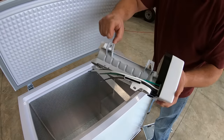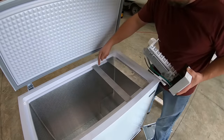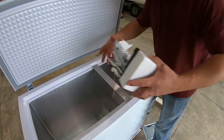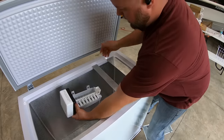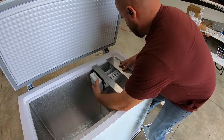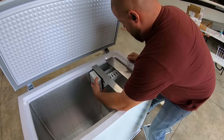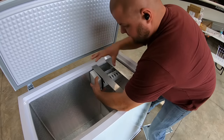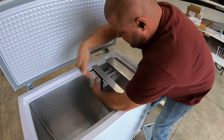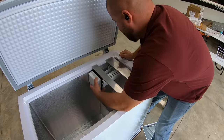And you can see this ice maker has holes on the backside. So I'm gonna drop some tabs down off of this aluminum that will then allow me to screw that ice maker into it. And it's just gonna pretty much set like that. I'm wanting to get my ice out of this deep section anyway, so I don't really care about reaching underneath, which I can get to right there.